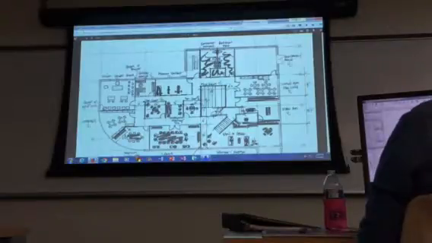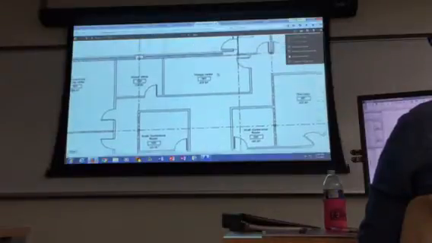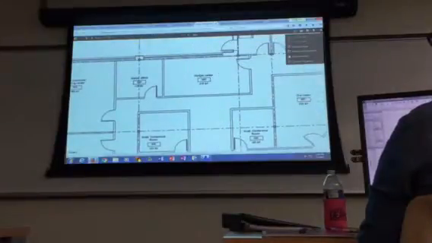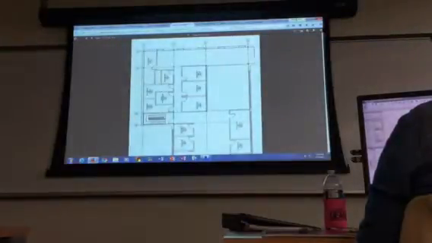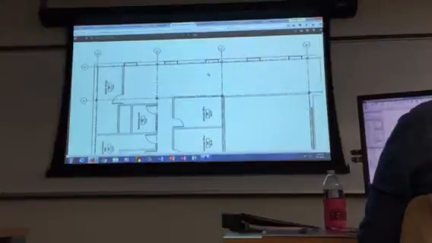Now I do have to complain about one thing on here, because what would it be if I wasn't complaining about something? They did the stupidest thing on here. I'm really curious why. What floor do you think room 263 is on? A second. This is the first floor drawing. Oh. All the room names are in the 200s. I don't know what the logic would be to ever do that.